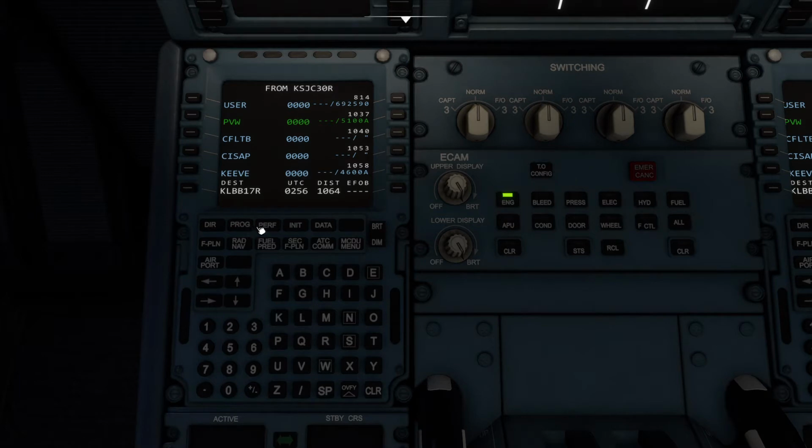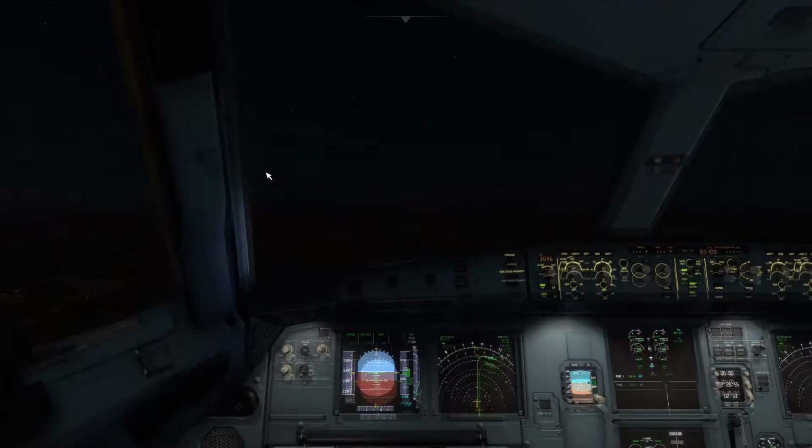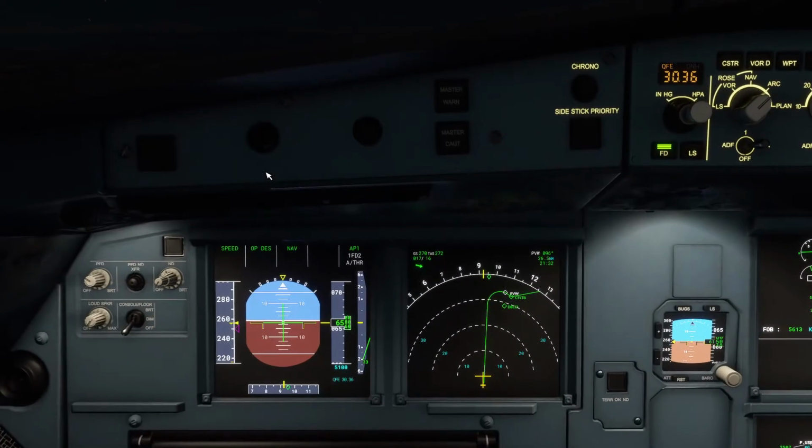PVW. Was it performance? Let's cruise. Next phase. Descent. And I guess I have to activate approach phase. 2,500. That sounds a little low.